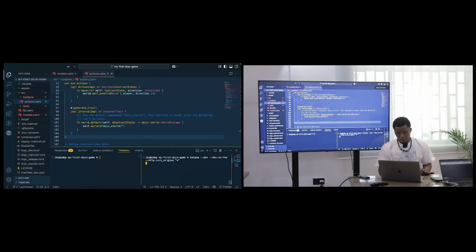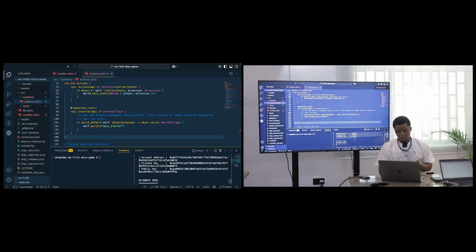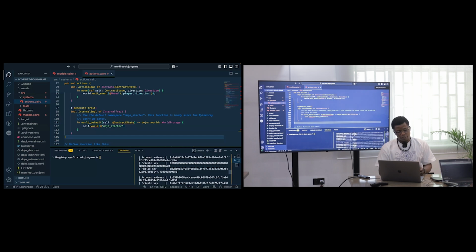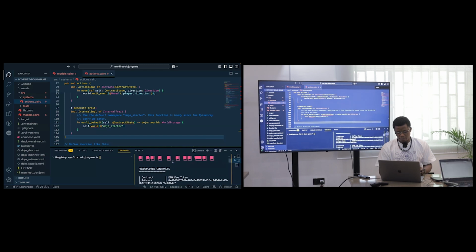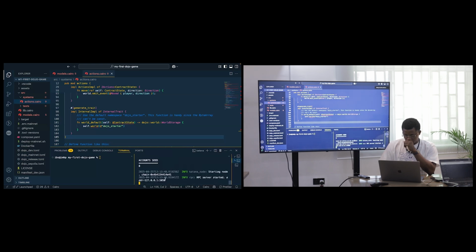If you run your Katana, you get that it is now running, and you'll be able to access your Katana from port 5050 on your localhost.